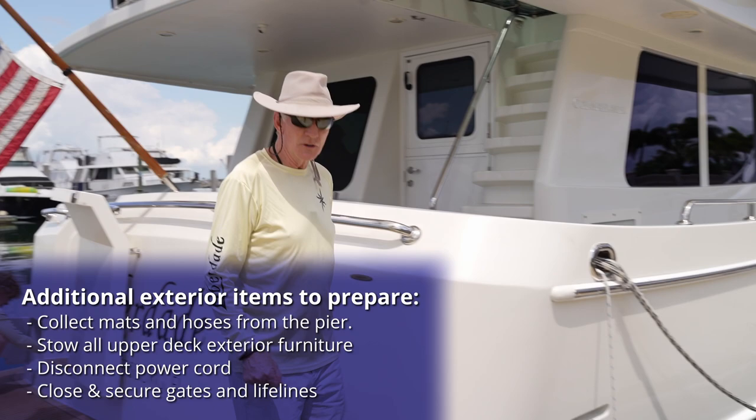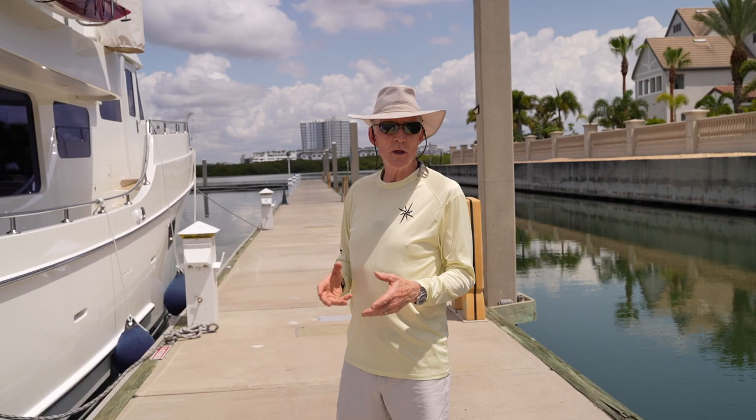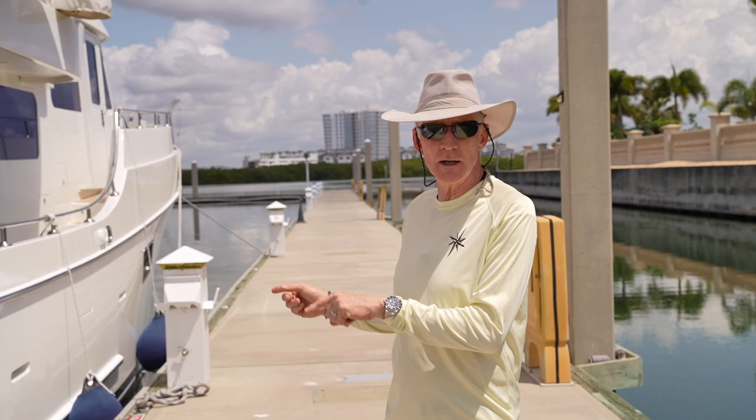Next, we're going to take a look at the lines and our position in the marina. We want to assess the wind and the current, see if the wind or the current is pushing the boat in one direction or another, and we want to determine which lines are working and which lines are slack. The working lines will be the last lines taken off of the boat.